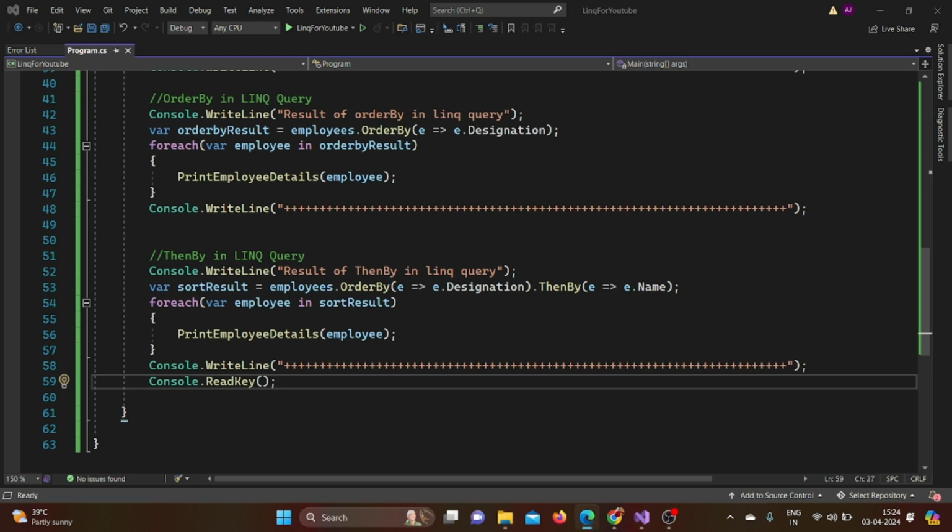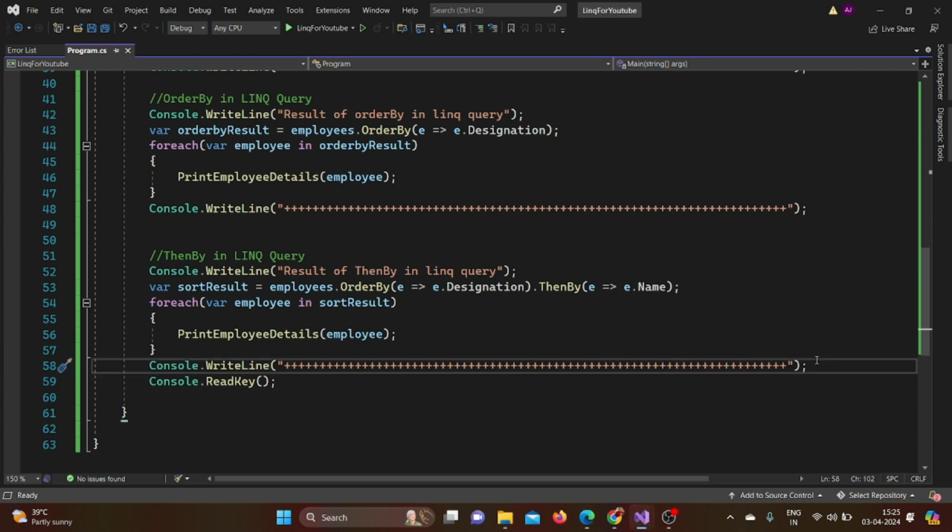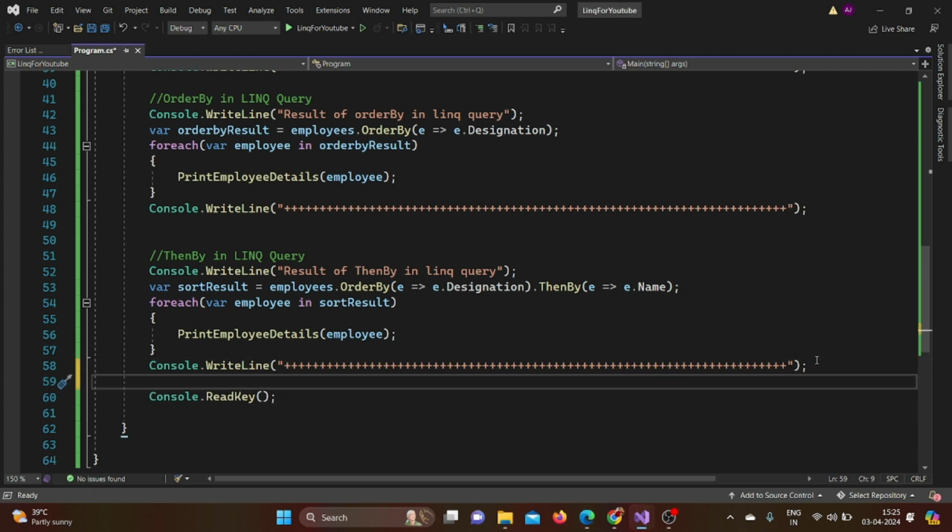We use the First method to return the first element in a collection. First also comes with a condition: the first element for the specified condition is returned in the First LINQ query.